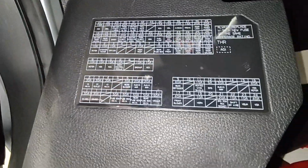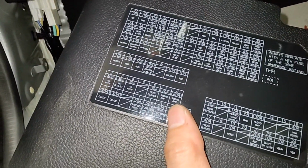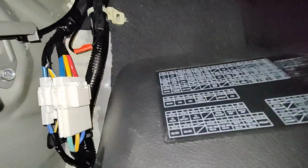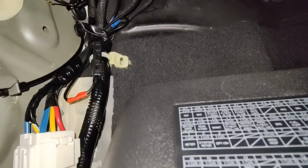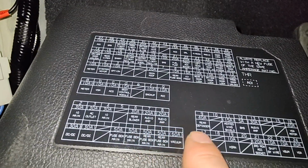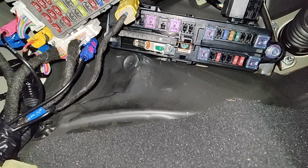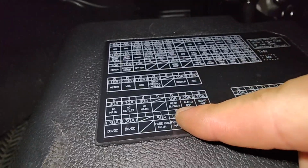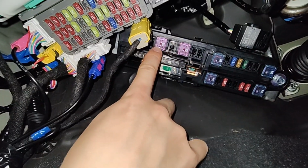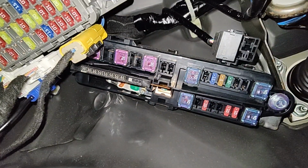Let's check where the amplifier fuse is. It's not in this part, so there's an audio amp there. Which one is that? It's a 20 amp fuse, that's somewhere else. There's a bunch of different amps. There's that one, and there's a 30 amp, so number 7 and 8, which I don't think is there, because there's supposed to be two of those 30s. So that's the 30, that's the other 30, and then 2 blanks. But if you look in there, there are no pins in those spots, so that's not an actual fuse.